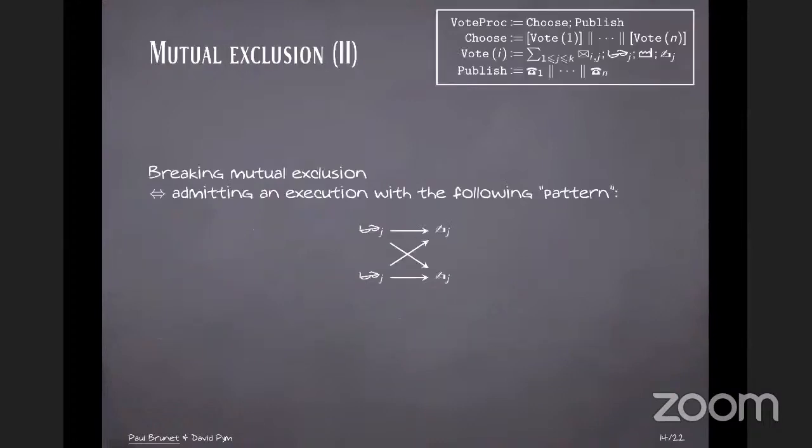Right. So now we can write our voting protocol syntax for programs. It's already written that way. And we want to prove mutual exclusion, which is in this context, it means that if two distinct voters try to increment the counter j, then the counter j should be incremented twice. But to express the fact that this protocol satisfies mutual exclusion, or saying that the protocol does not break mutual exclusion, we need to express something like this, that the protocol has no execution such that the following patterns occur.